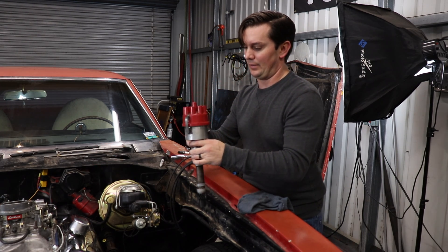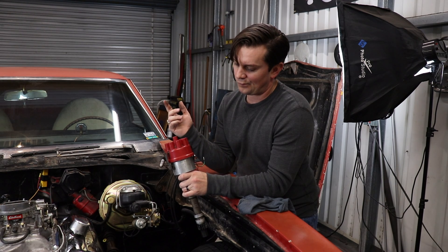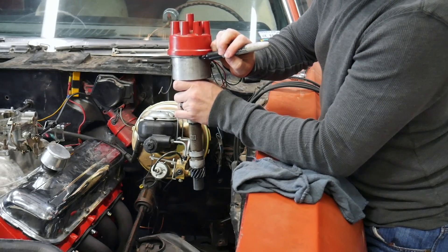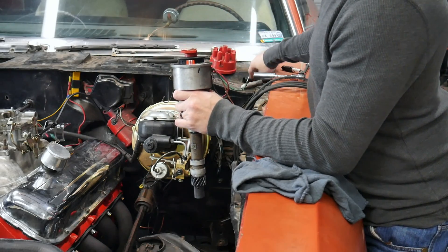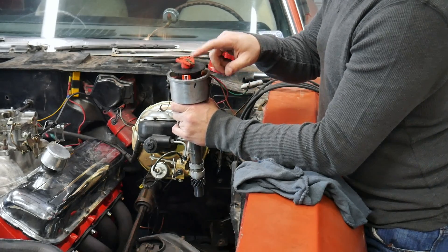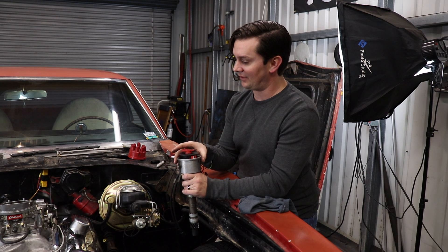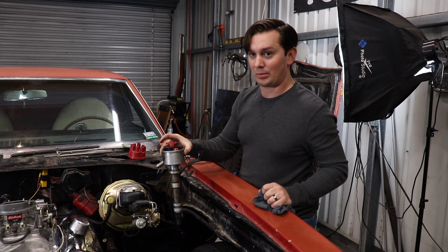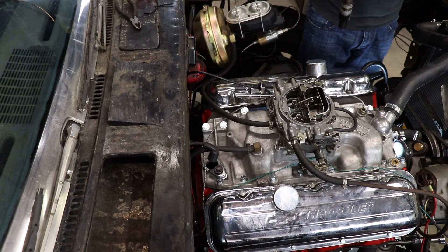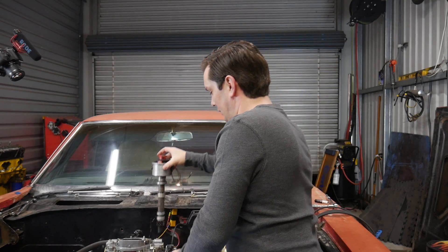My wiring is on that side and I made sure I have plenty of it when I chose this one as number one. When you drop this thing in, I'll take the cap off and make the mark on number one like I already did and put it right here. Once the cap's off, we have your rotor. You're going to want to face the rotor at number one so that when you plug this thing in, it's ready to fire the number one cylinder, which is pretty much where we're timed. It's the easiest way, in my opinion. So I'm going to point it at the number one cylinder and drop it in, making sure the rotor is pointed as close as I can get it.